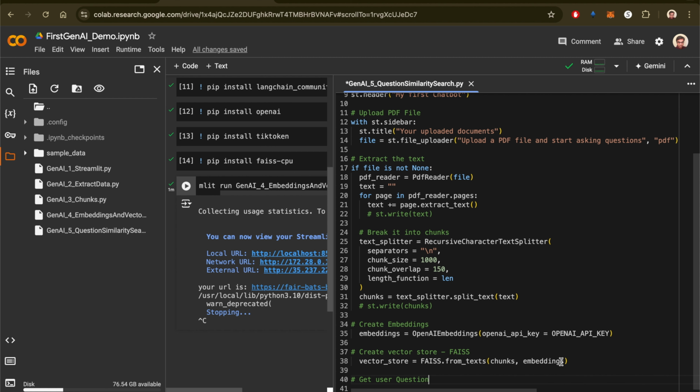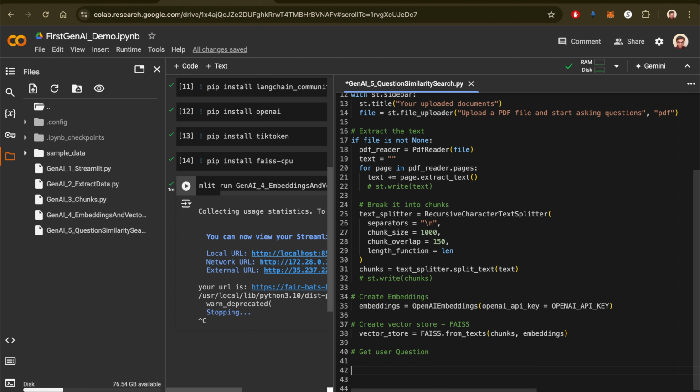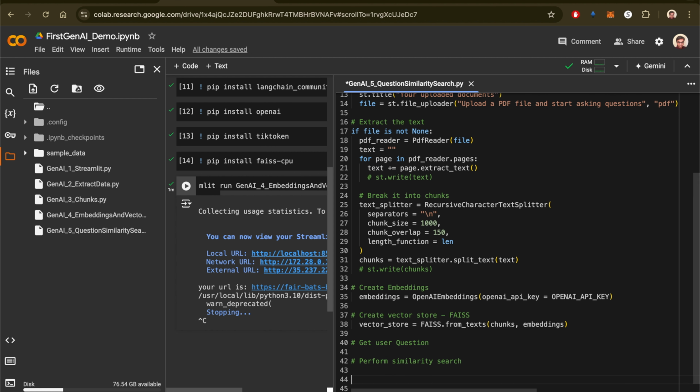In this program, we're going to first get the user question. We can add a text box in the Streamlit. And then we can write the code to write the similarity search results.